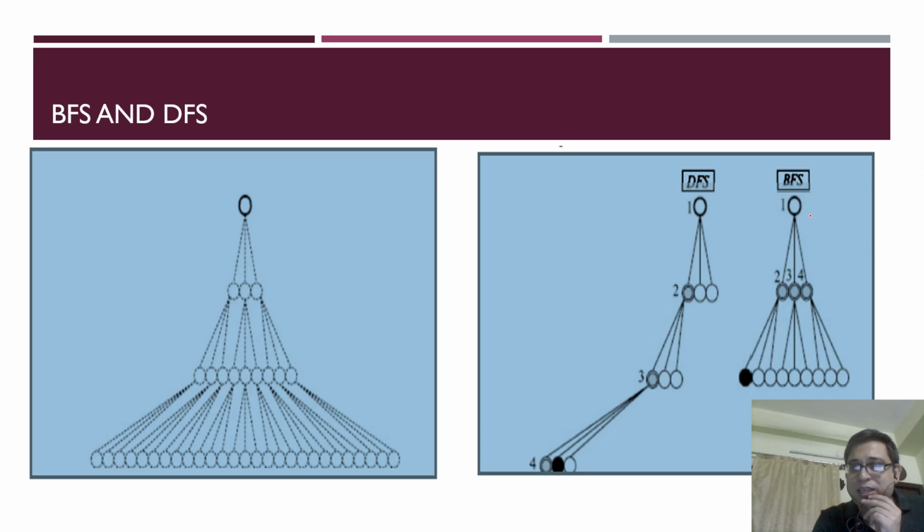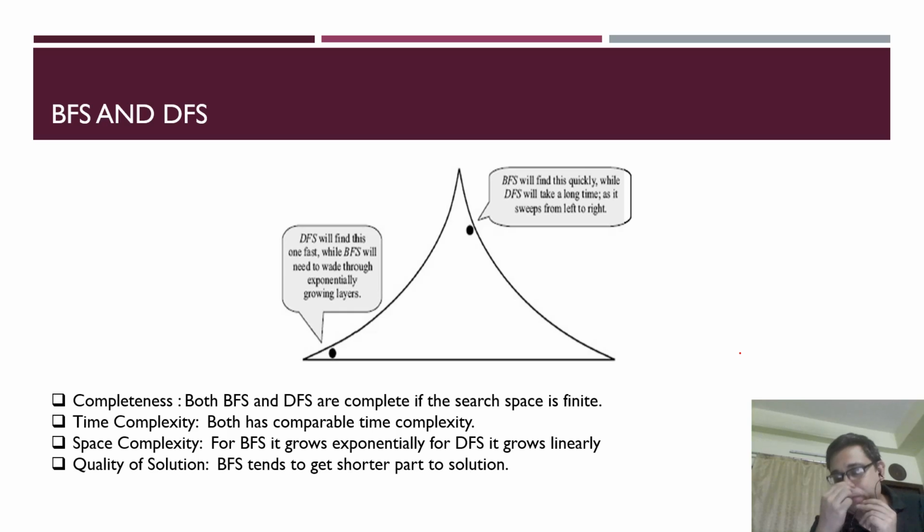And look, in contrast, at BFS. It will start here, visit all the nodes at the same level first, then go to the next level. So it will go level by level, and that's why we call it breadth first. Okay, so now let's compare them more. If the search tree is like this and the solution is somewhere here, then BFS will reach here much more quickly than DFS. And if the solution was here, then BFS would have taken a long time, but DFS would have reached much earlier.